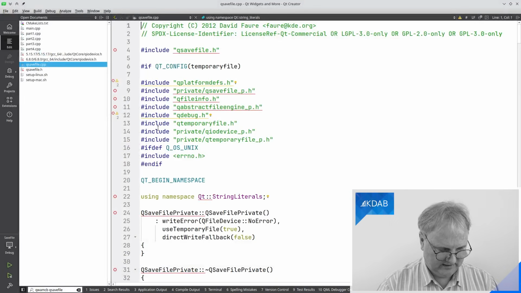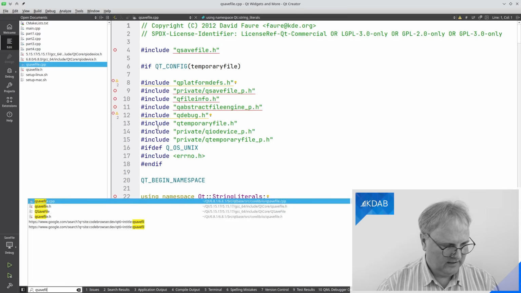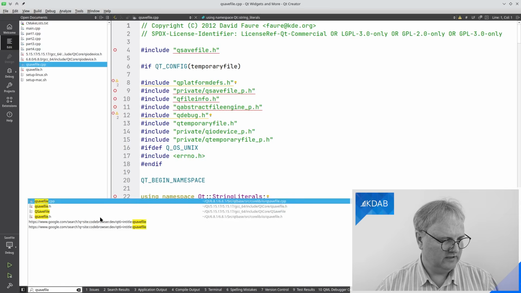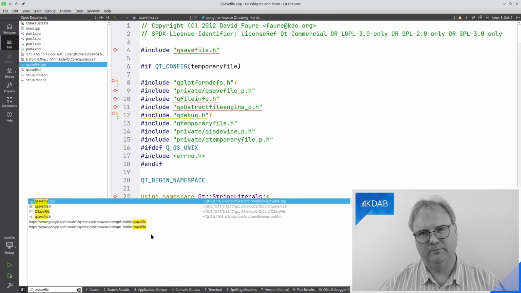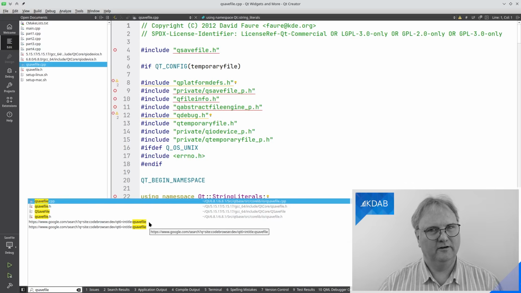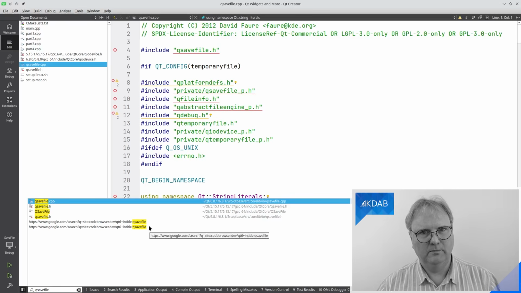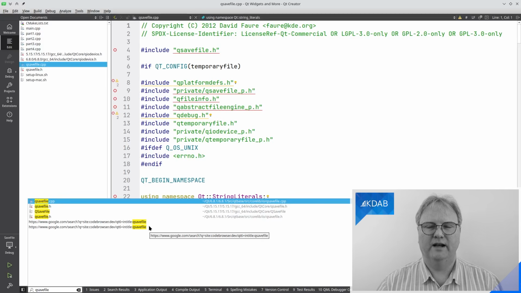And notice that when I type, I can also just Control K and Q save file. And now you'll see there's 2 suggestions down here for the same thing. That's because I already had set it up myself. So one is from CB, the shortcut CB for code browser in my setup. And the other one is for Qt Widgets and more CB for the one that I just showed you.